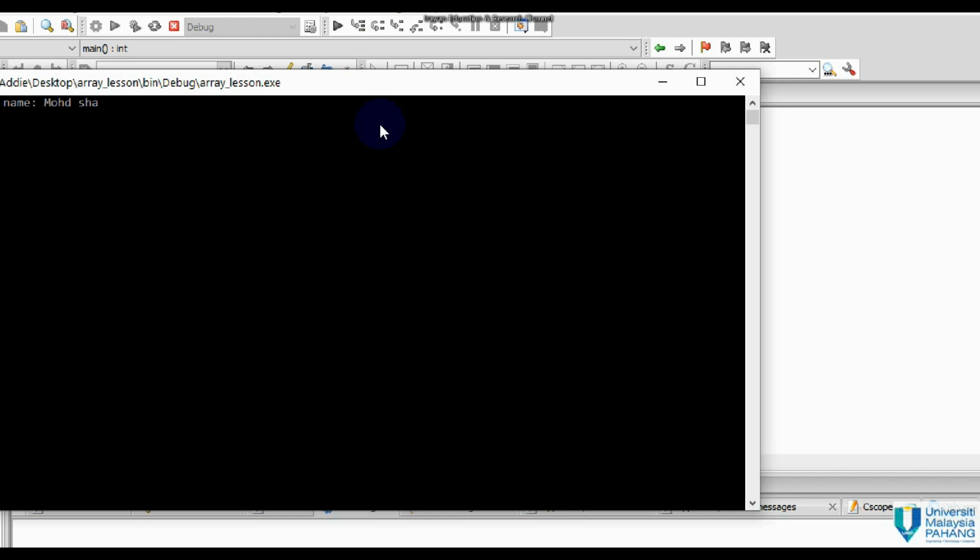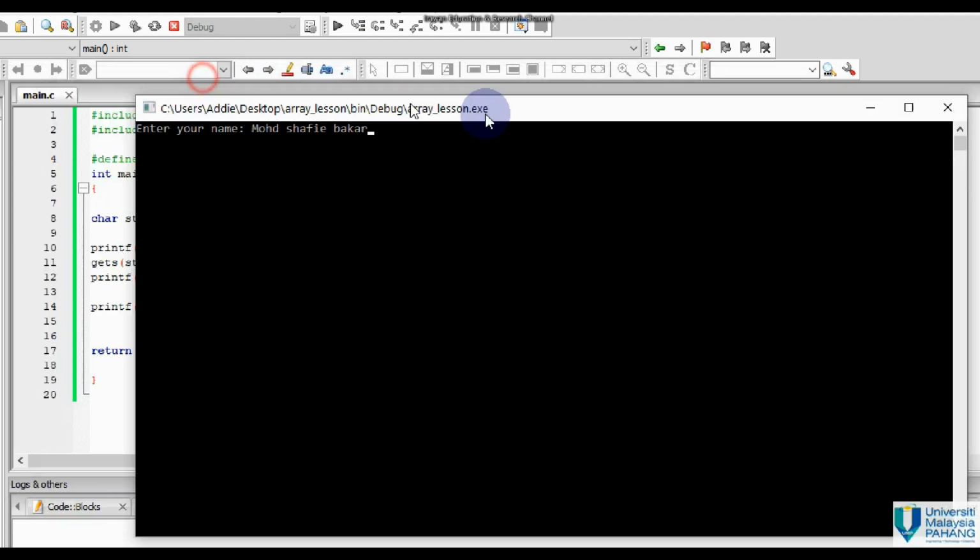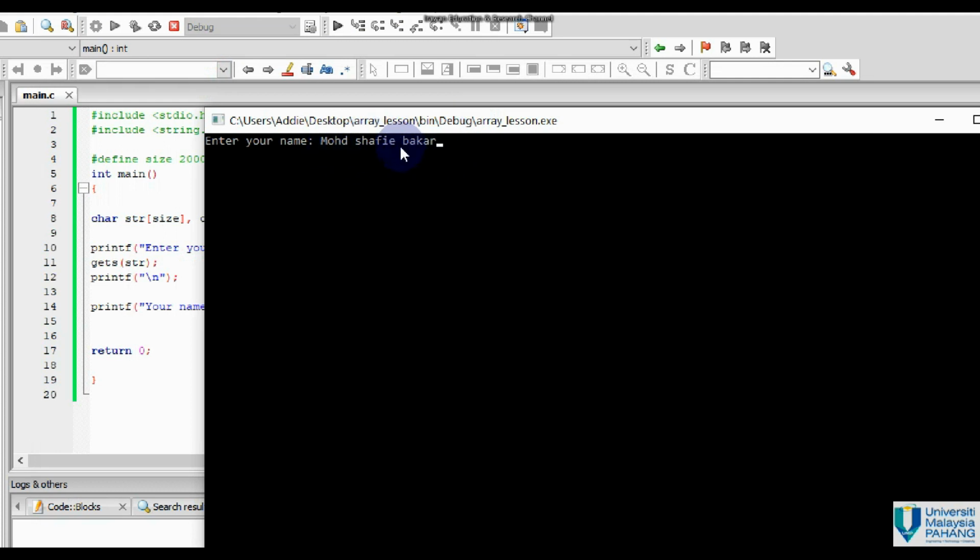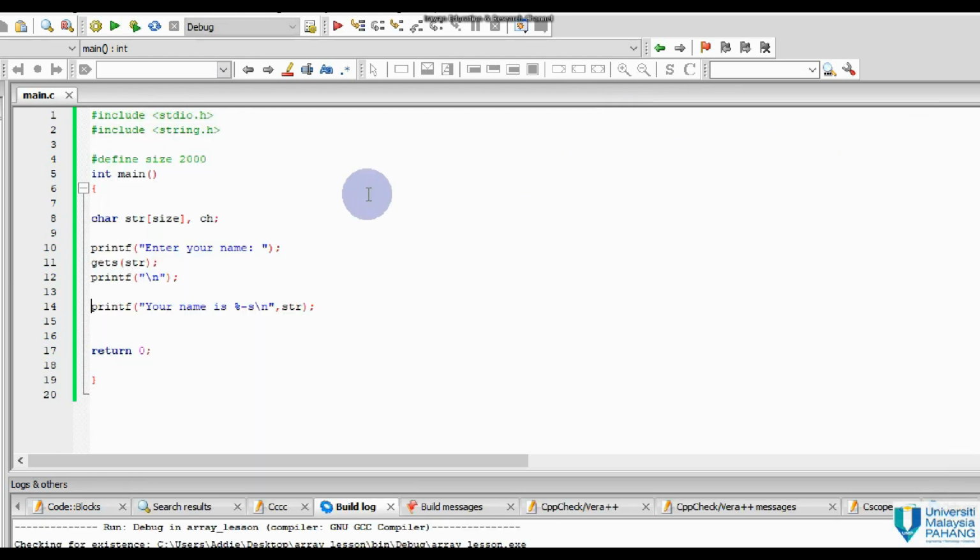Muhammad Shafi. Okay, as you can see here, with the tab, the display will be with the tab. All right. Okay, so that is a little bit of an example to understand the function of the string array.